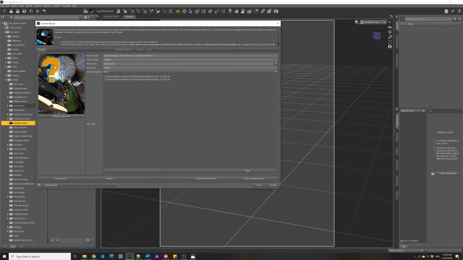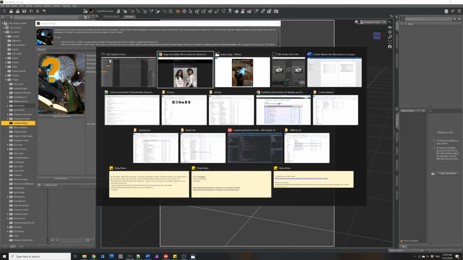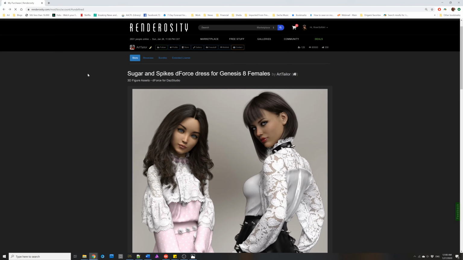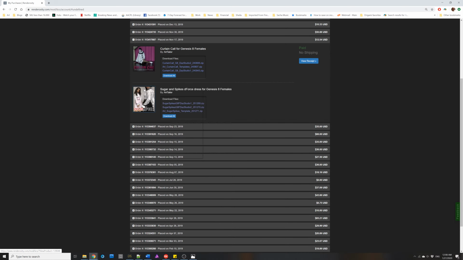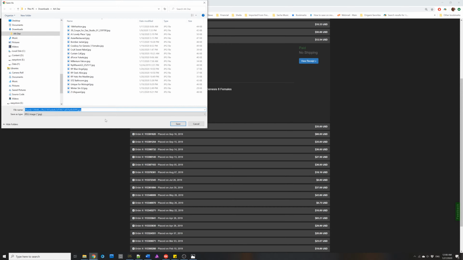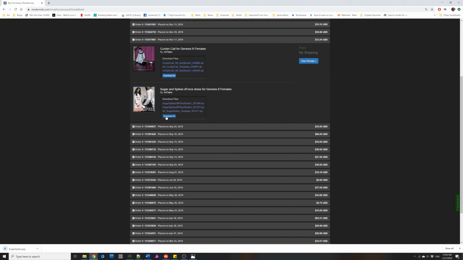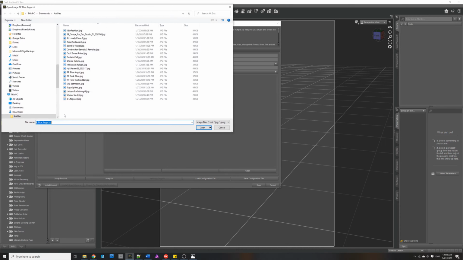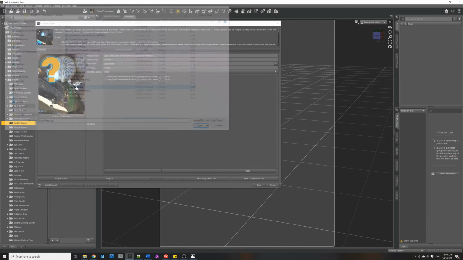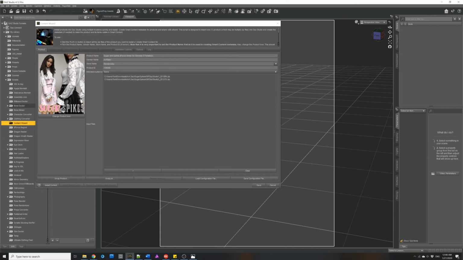I also want to change the icon that the product will show in Daz Studio. So usually what I do is I find the product, and if I take this one and save the image, that's sugar spikes. It's usually about the right size. So now that it's downloaded, I can click this, click on sugar spikes, and it's in here.